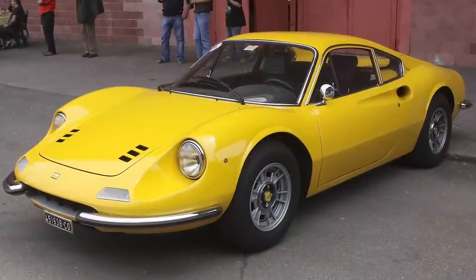Much like my 1973 Dino — Google it, you'll see. It was my pride and joy for many years. It wasn't a car I took out very often, but when I did, the chain-driven engine was loud and aggressive, the carburetors were going nuts and popping. Could you drive it every day? No, absolutely not. But when you could and when you did, it was one of the best times in my motoring history.